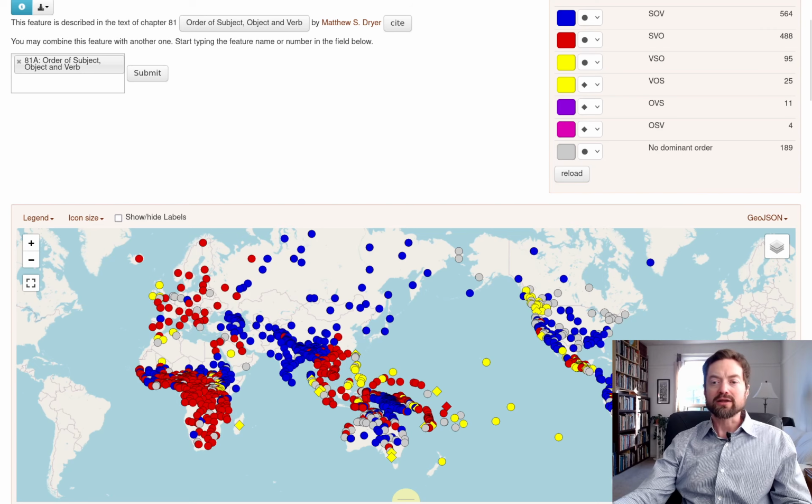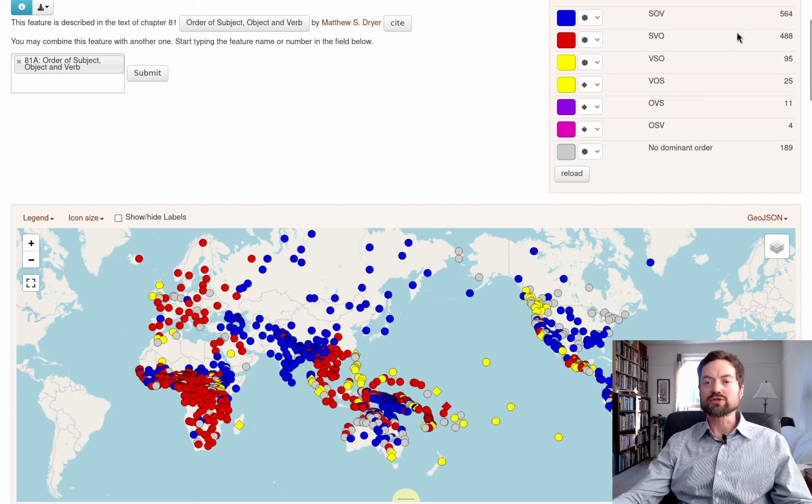When we look at the basic word order, we can see that most of the world is going to be either subject, object, verb, like you see in Japanese, or subject, verb, object, which is what we are most familiar with. For example, in English, "I see you" is subject, verb, object. Whereas in an SOV language, which is in fact even more common worldwide in terms of number of languages, you would say "I you see." So that's also very common.